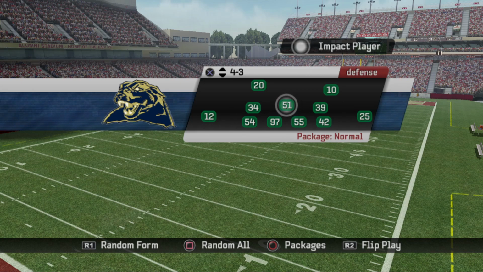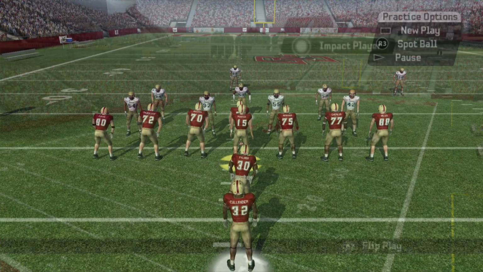Unless it's maybe 3rd and 1, 4th and 2, goal line, that's when you may see the goal line formation or a heavier set from the defense. But for the purpose of this video, we're going to treat it as one of your main formations that you'd like to use at all times. So we're going to go up against a 4-3. And let's just start off with cover 2 man is fine.